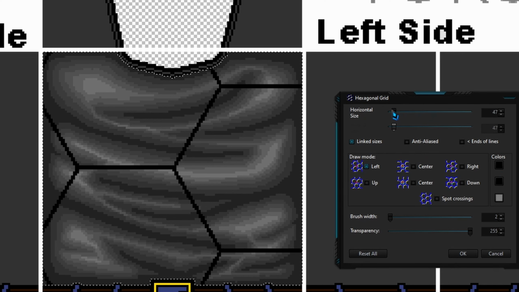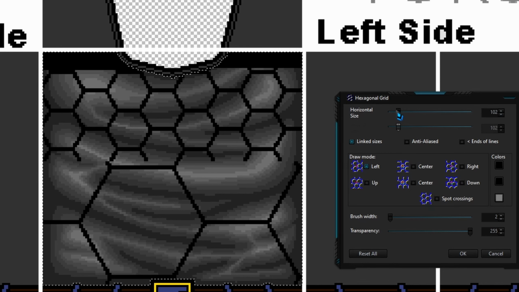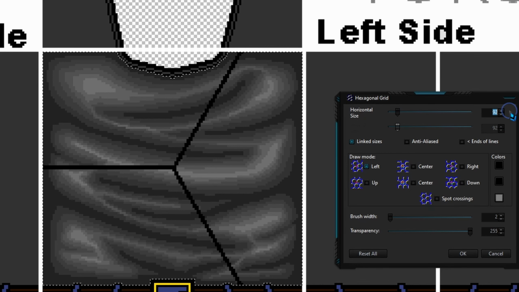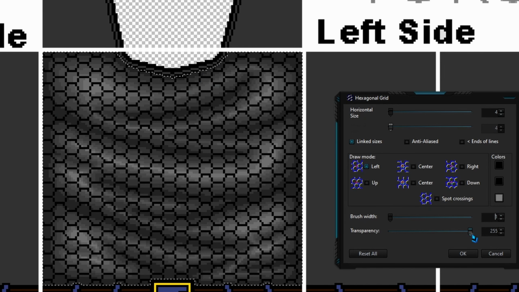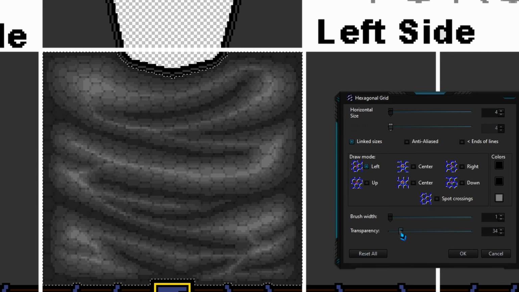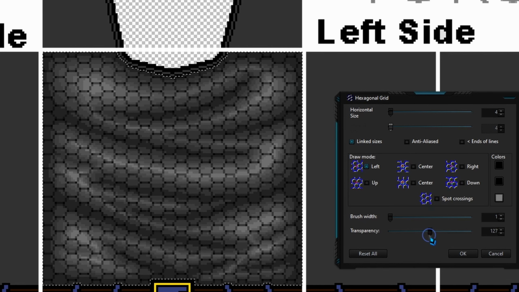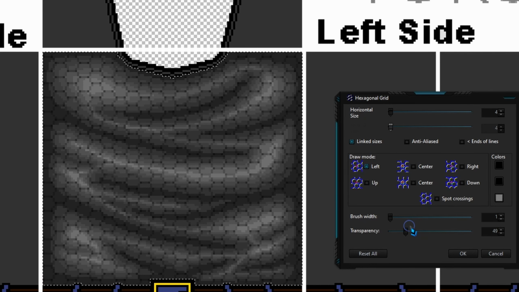So you could do things like render a hexagon, and let's say you want to make it look like a techie mesh or something. Turn this down to like 4. Hit enter, and then you can change the line width to 1, and then you can change the transparency of it, and that gives it a kind of mesh texture, I guess.